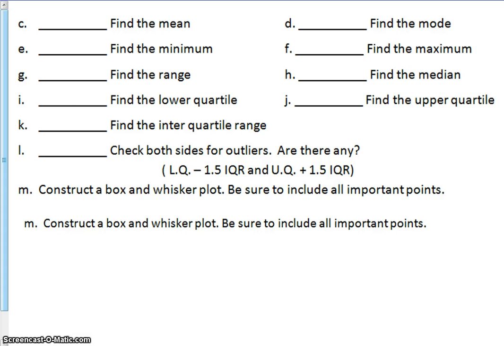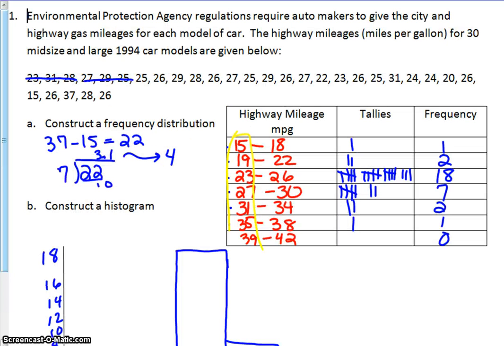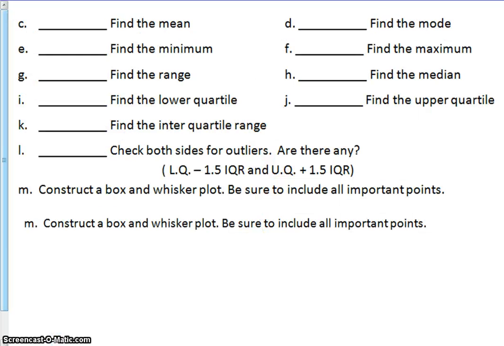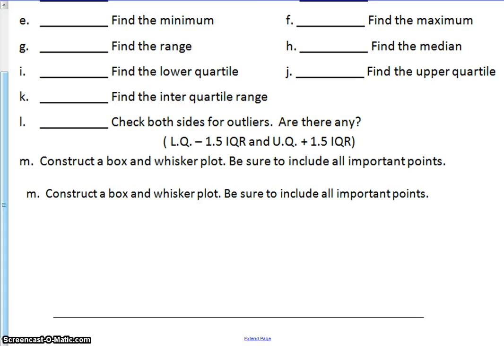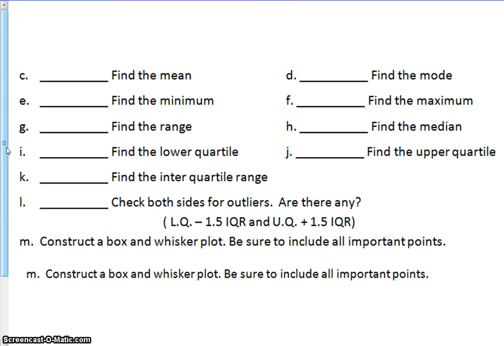So I need to take that information and find the mean, median, and mode. Now, it's actually not very easy to take it from this table because it doesn't show us how many of the 15 through 18 there were, how many of the 19 through 22. So when I went to find the mean, median, and mode, I went old-fashioned. I went back and started over, and I put them in order from least to greatest. I wrote all my numbers out from least to greatest. Once I did that, it was easy to find the mean, the median, and the mode.